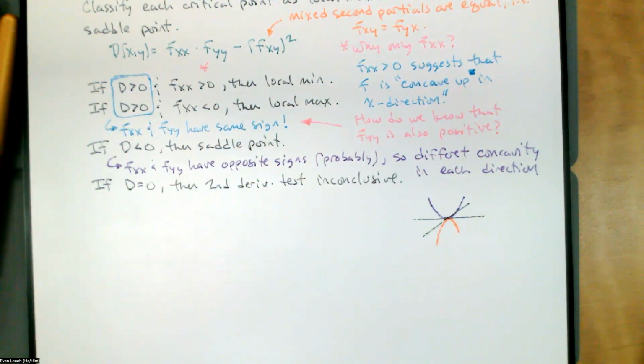And if D equals 0, we don't get to draw a conclusion. We have to do something else with our function, just like in single variable calculus. If our second derivative came out zero, we had to appeal to something else to figure out if the function was bottoming out, topping off, or just going flat, taking a rest, and then continuing whatever it was doing before.